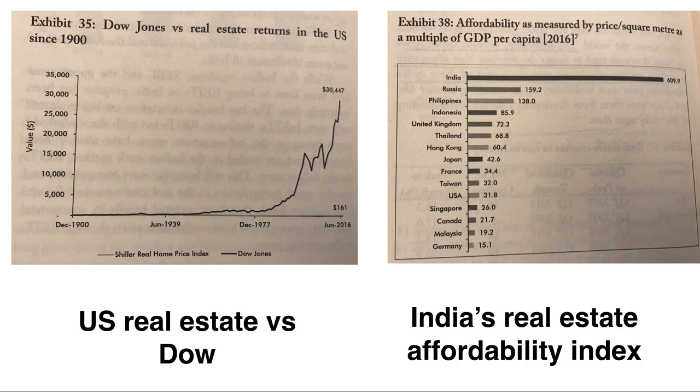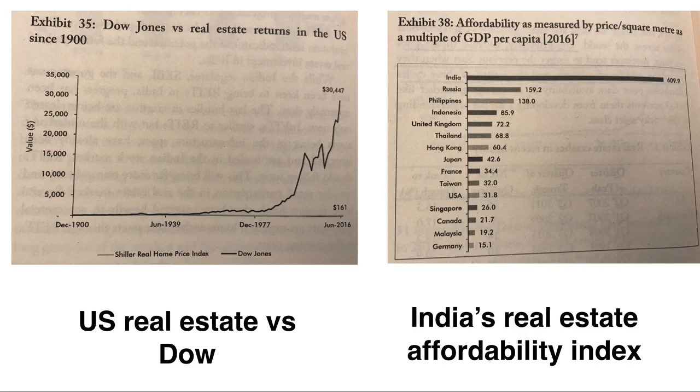So diversification is not going to happen with real estate. On the contrary, if you add bonds to your portfolio, it reduces your risk significantly without a proportional reduction in return. So it's quite important to educate ourselves on the impact of real estate. In this book, he goes as far as saying that you can make more money in a fixed deposit as compared to real estate, and I find this to be really true.